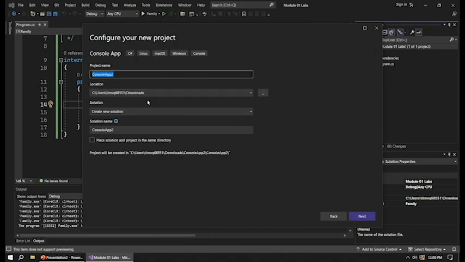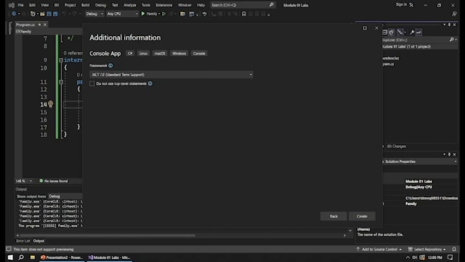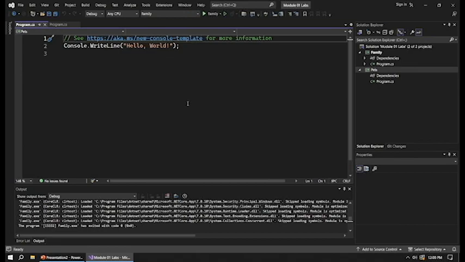So far this is the same, but there's an important distinction here. This next project is going to be called Pets, but I don't want it in a new solution. So you see that there's a new option, create a new solution. I don't want to create a new solution. I want to add it to my current solution. So that will dim out my solution name, and you'll see it's still Module 1 Labs. I'm going to go ahead and hit Next, and it will create that. Oh, sorry, I forgot. I've got to confirm that I'm using the same version, the same framework. So I'll go ahead and hit Create. And now we're right back where we were.